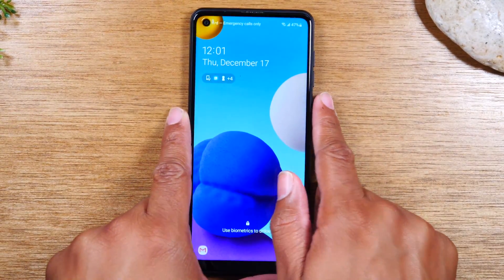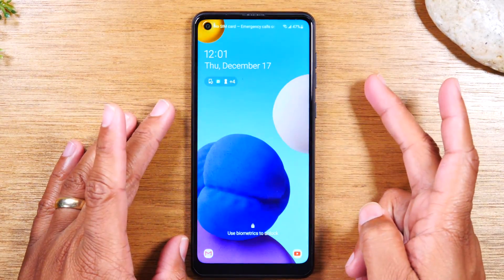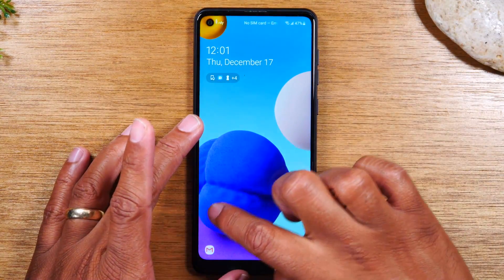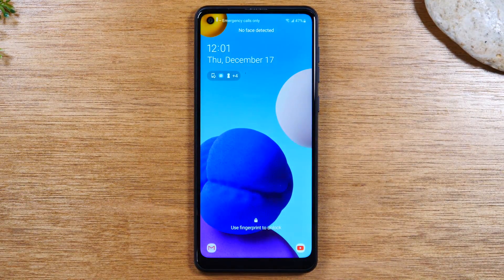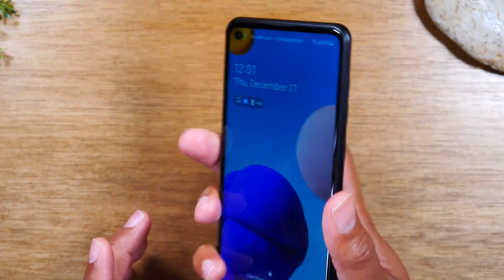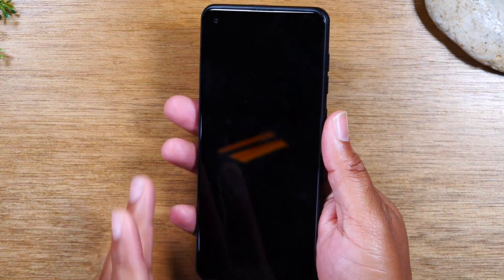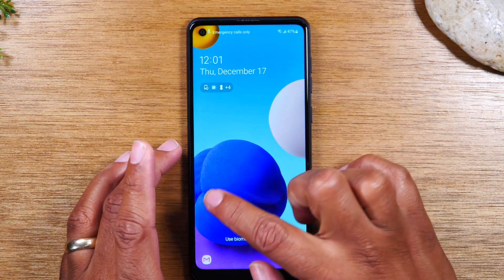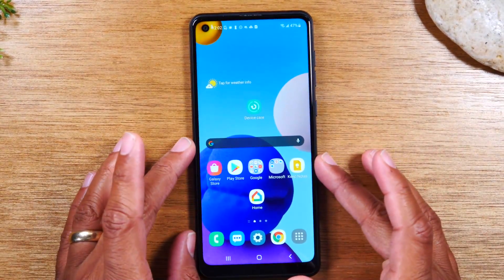So we're going to tap the button to turn on the screen. If you want to get into the phone, you have to do what's called a swipe — tap, take your finger, put it on the screen and just drag your finger across the screen like this. That is a swipe and that will normally unlock the phone. In this case, we do have a password on the phone, and this phone does have a fingerprint scanner on the back. Once you set that up, you can just tap and it will unlock the phone. For those of you just taking it out of the box for the first time, you simply put your finger on the screen and drag it up, and that will unlock the phone without a passcode.